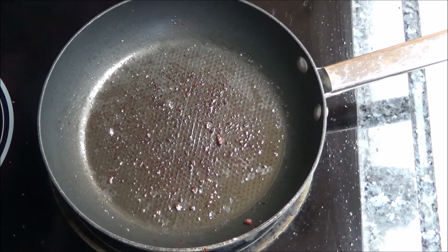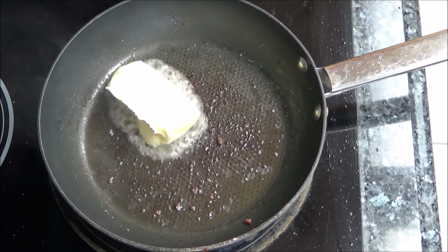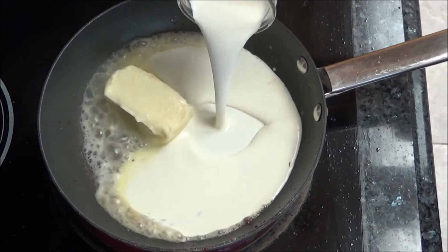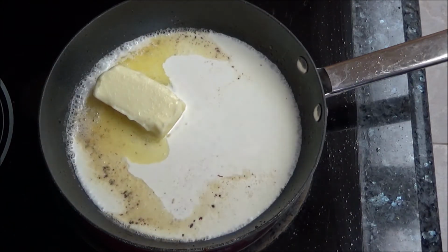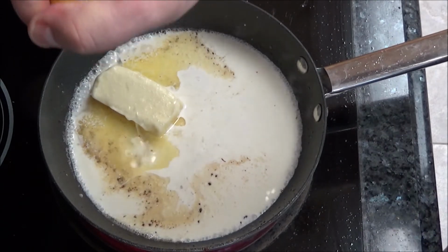We're going to add a stick of butter, and then I'm going to add a cup of cream. This is the heavy whipping cream. Add a little bit of lemon juice, that other half a lemon I had.